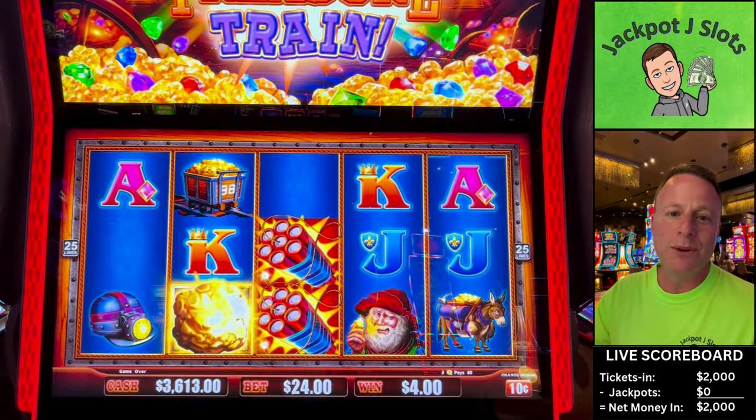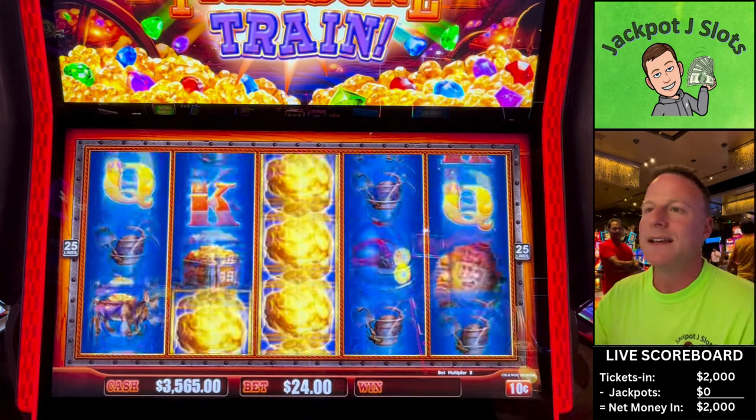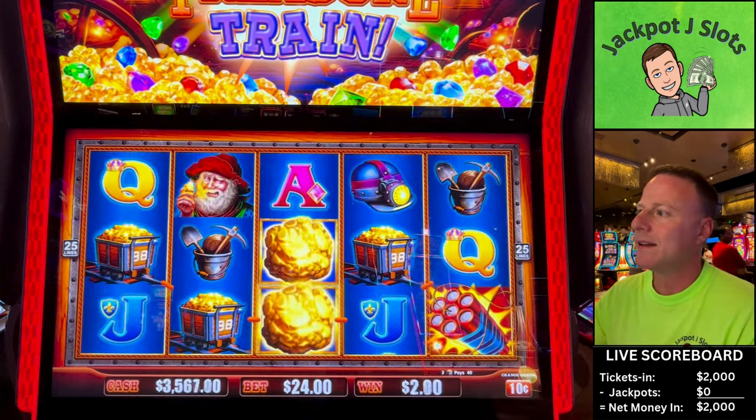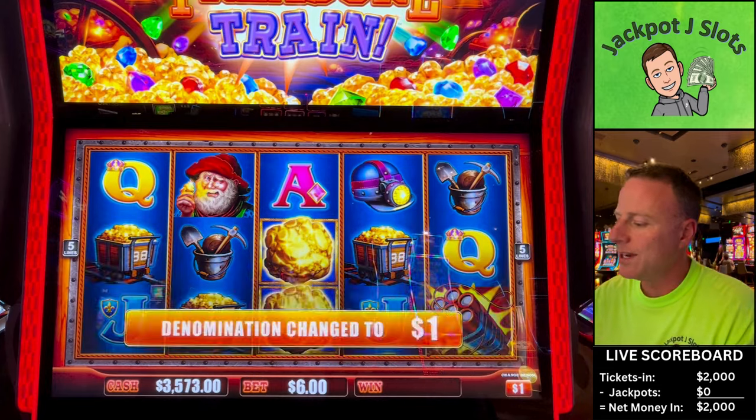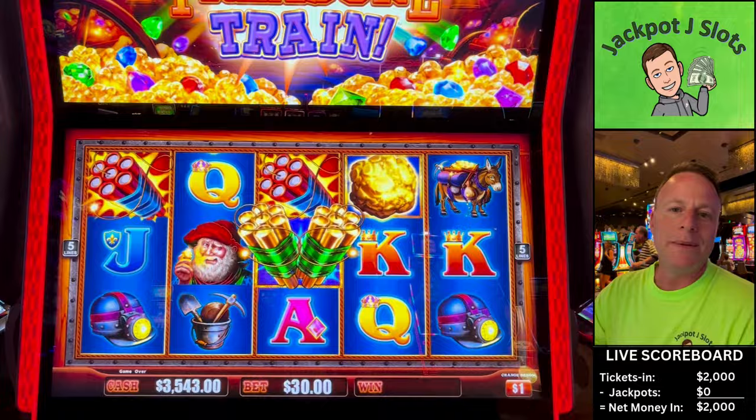I guess we got to try a few more spins. We didn't even get to the dollars yet. All right, here's what we're going to do. We're going to go $1, max bet $30. We're going to do 10 spins. That would have been nice. Double.